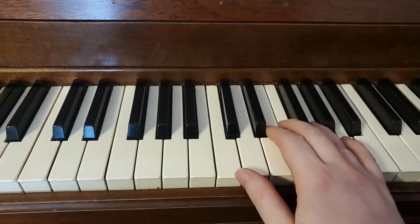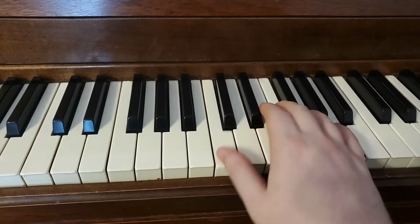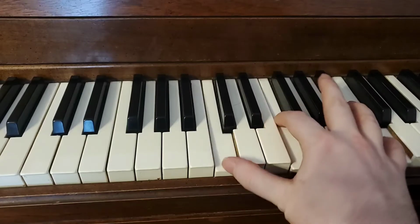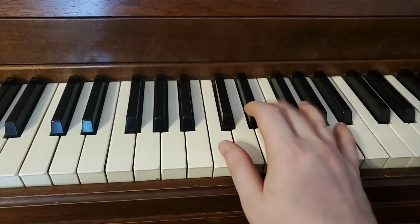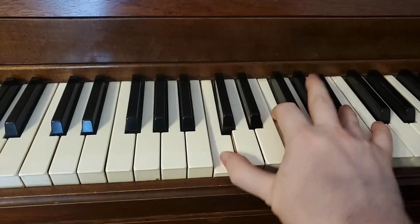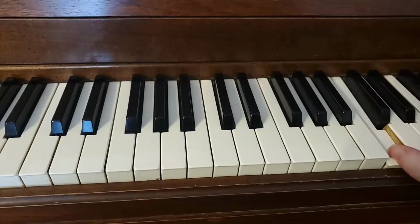So let's put all that together in the right hand. I'm gonna start from that C. So 1 and 2 and 3 and 4 and 1 and 2. I missed the C. Let's try that again. That's what I get for looking at the phone. Here we go. One more time.